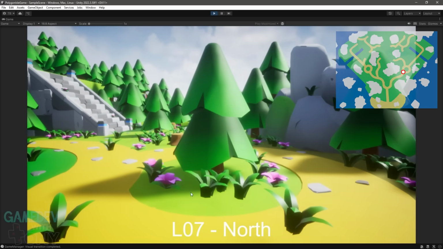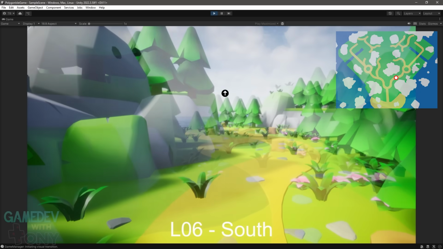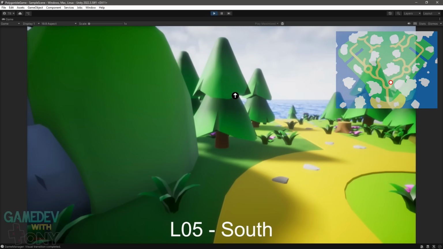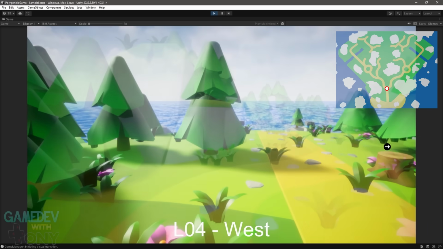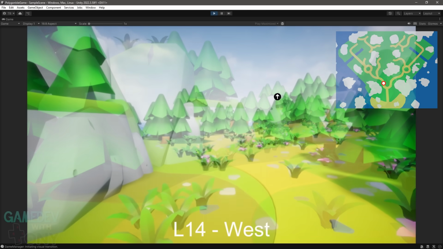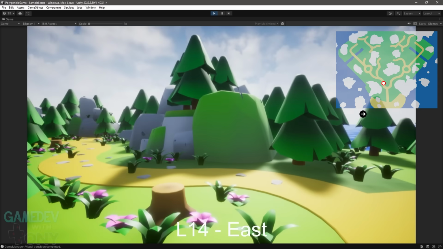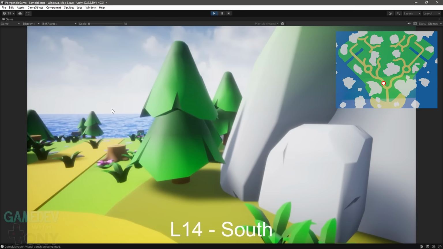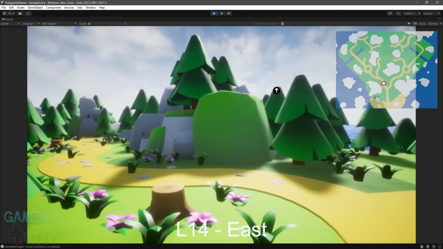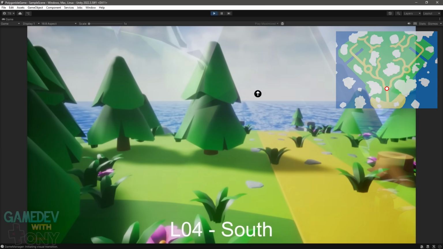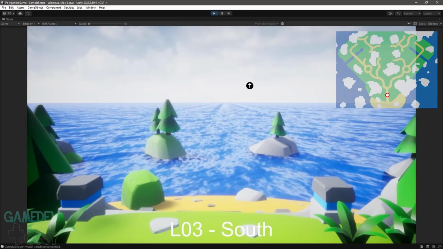I want to start off by showing you the game we'll be making in this video, which I've dubbed Polygon Isle. The artwork was generated from a free asset pack, and there's a link to it in the description. We can make 90-degree turns and a 180 by clicking the bottom of the screen. If there's a node connected to the direction we face, then we can move to it by clicking the top of the screen. And you can see the mouse cursor changes based on the screen zone it's in.